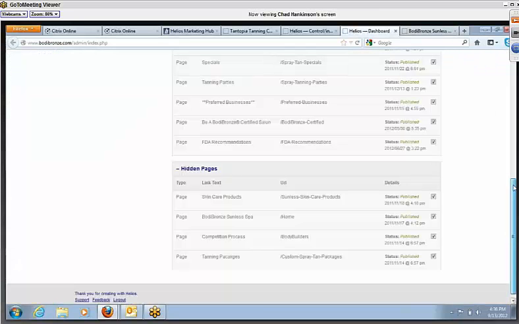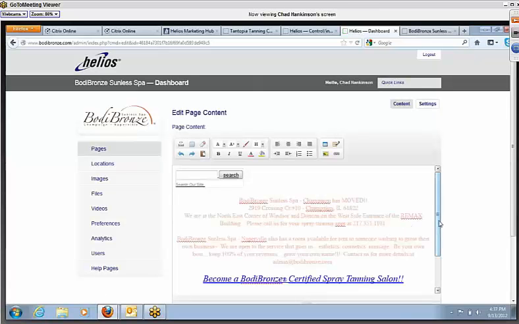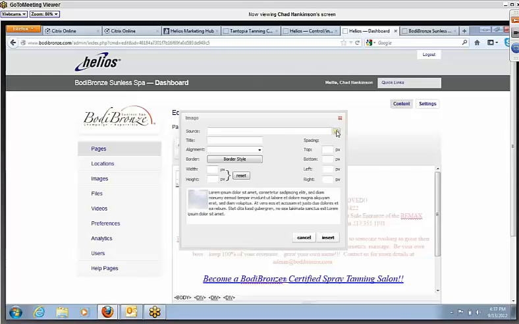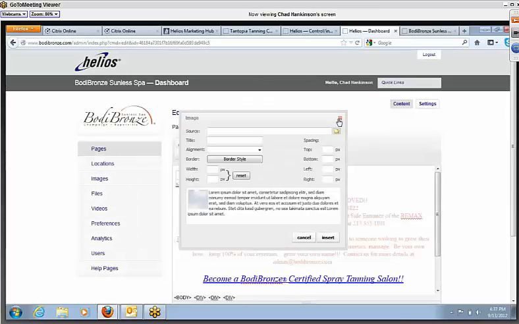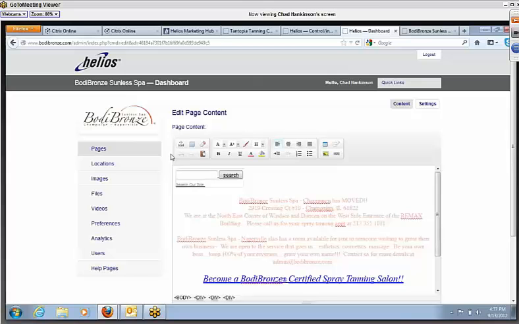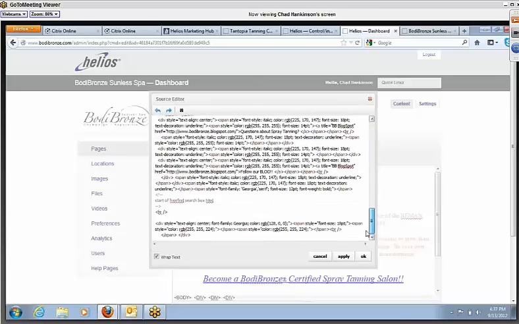And so if you want to make a change to it, it's as simple as hovering over this and clicking on edit. You get to this page here, and then you can fill in all the information. You want to add some type of graphic somewhere. You just click where you want it, go up here to this picture, go into your files, and this is where all your different graphics will be that you've uploaded. So it's really simple. Bring those in. If you know HTML and you want to make a change to the HTML code, up here in the upper left, just click there and change whatever you need to if you have that ability.